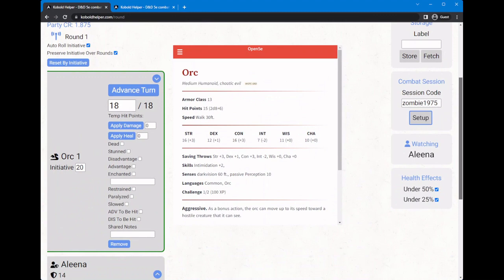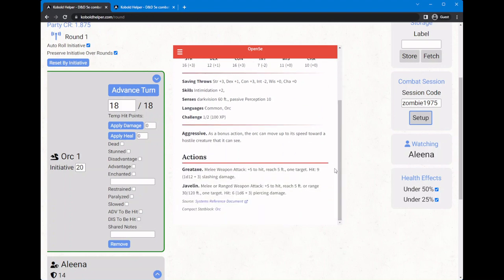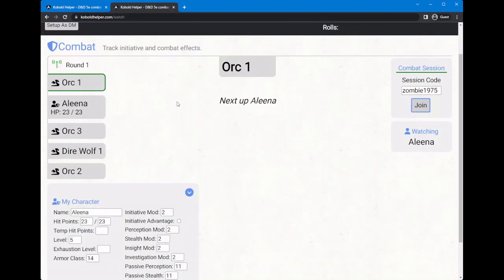So Orc 1 has the initiative. What we get in the center of the screen, again from the perspective of the DM, is a nice overview of the SRD content, the attributes, the armor class, the stats, for my quick reference. And this is because I'm on Orc 1, the current player. Flipping over to what the player's seeing, they see that Orc 1 is up, and a little hint that next up is Alina, so I can be thinking about what they want to do.